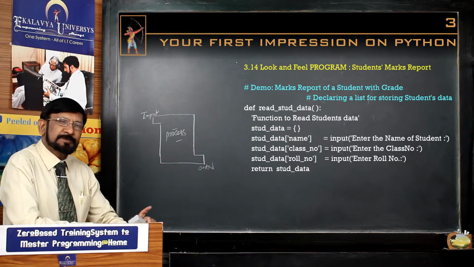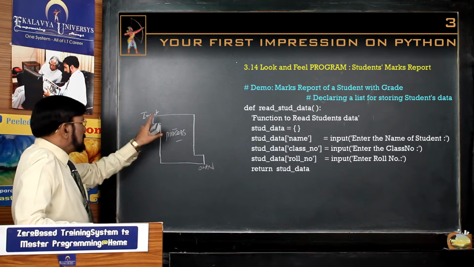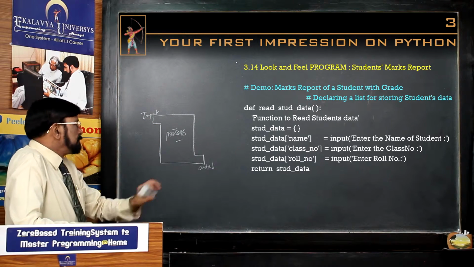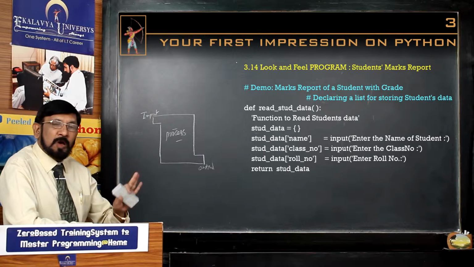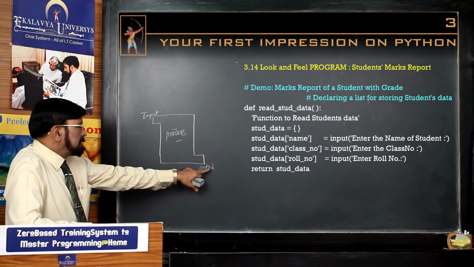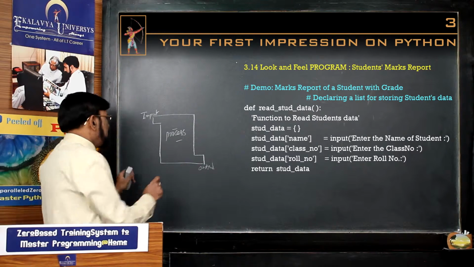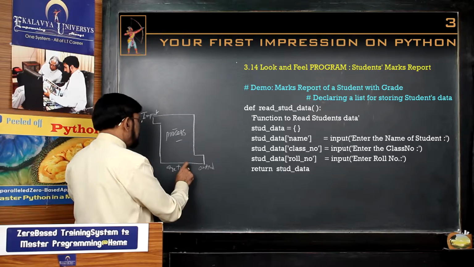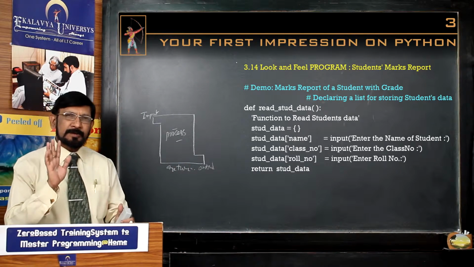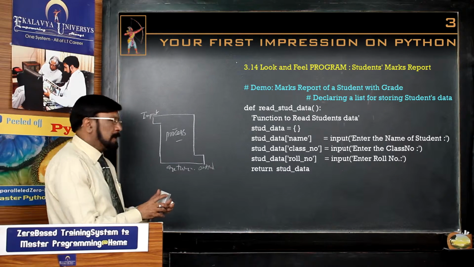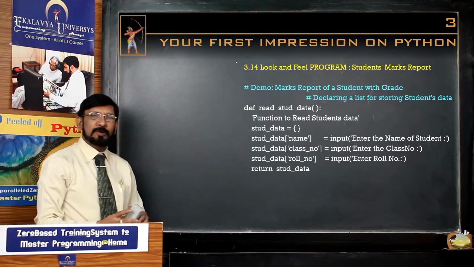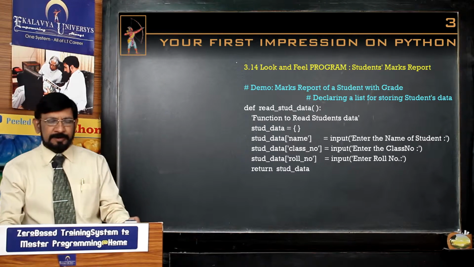So, most functions take input by way of arguments. We call them arguments, and it processes it. That is a black box. How it processes, we do not know. And thereafter, it generates output through a return statement. One return statement is there. Through the return statement, it returns. Most functions return values. That point you understand. Few functions do not return, which we learn later, not now. I don't want to distract your attention.